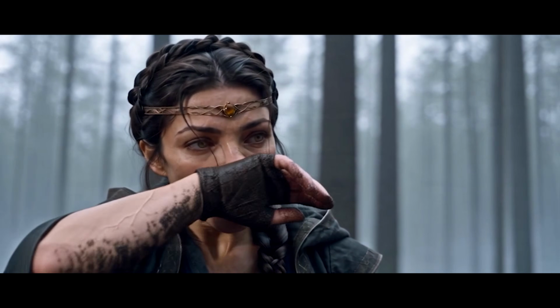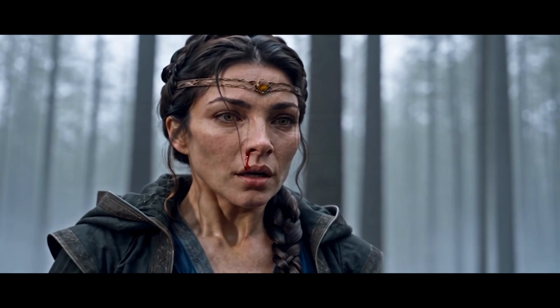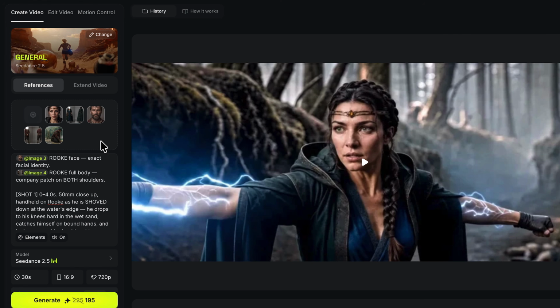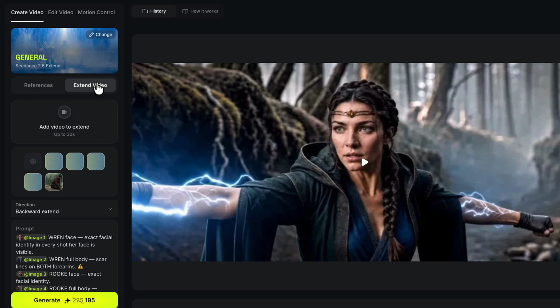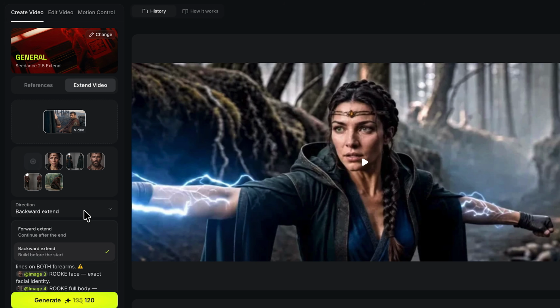The good thing is that if you mostly get what you want and there's just one or two little moments or shots that you don't like, you don't have to rerun the entire generation. You can just prompt now for that one shot that you still need. And so whilst I did use this quite a bit, I typically wouldn't even use the whole 30 seconds all the time. I'd often use between 20 to 26 seconds or something like that. But this is also where the extend feature comes back in, because as I mentioned, you can actually extend before a video as well as after.